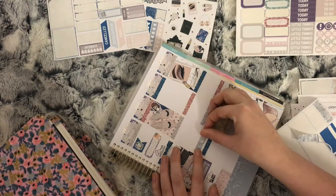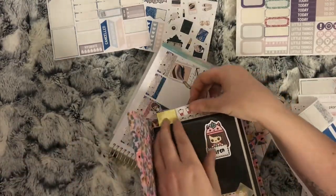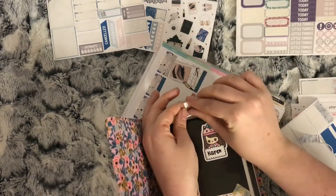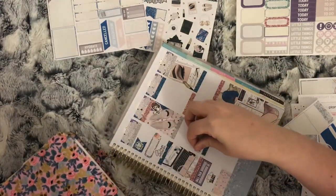I did decide to still use the washi strip though. I place it on the bottom and take a Peaceful Mind Designs YouTube sticker to mark that I want to film.